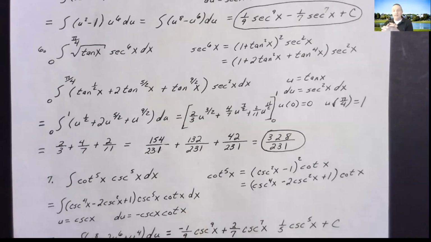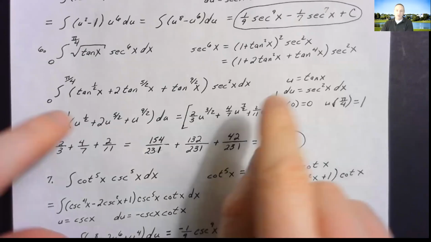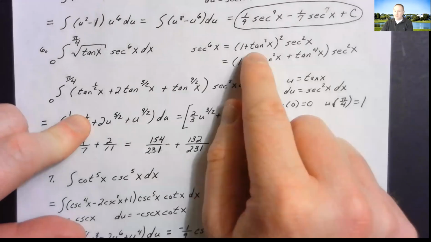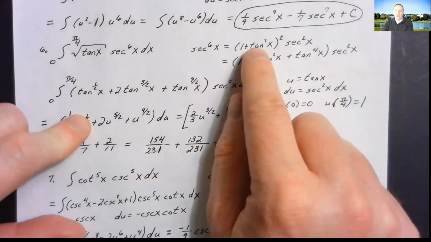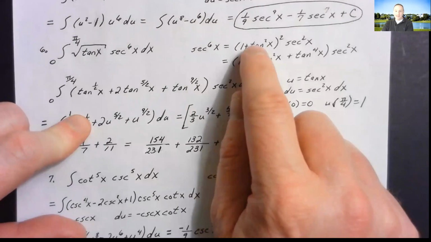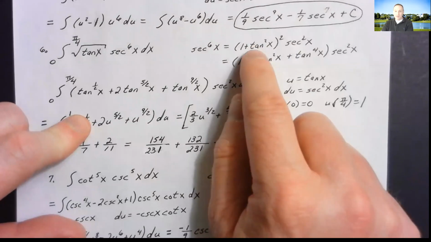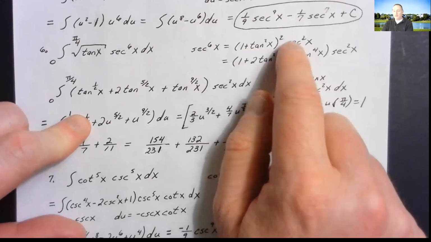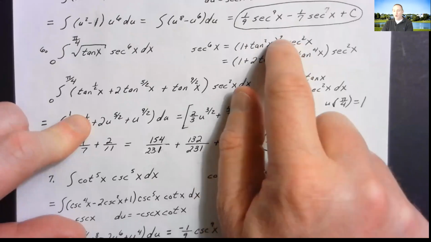Now, instantly in each of these problems, you should know what to attack before you even start working the problem. As soon as I look at this and say, oh, I've got an even power of the secant function, that's what I will attack. How do I attack it? I rewrite all but 2 powers of it as another type of function. So what I mean here, I know secant to the 6th, same thing as secant to the 4th times secant squared. How do I rewrite secant to the 4th? It's secant squared squared, where secant squared is written as 1 plus tangent squared. So now I have, for that secant to the 4th, 1 plus tangent squared quantity squared.